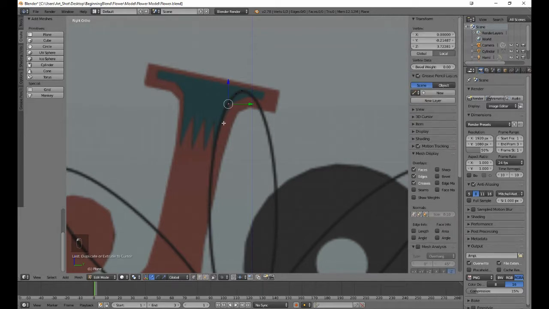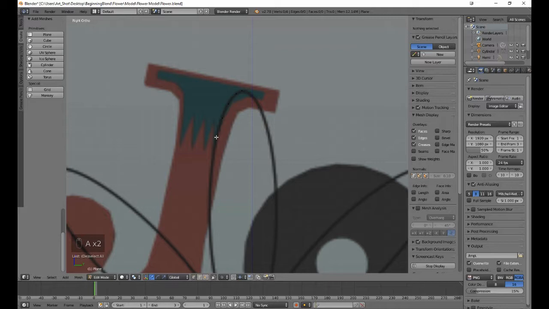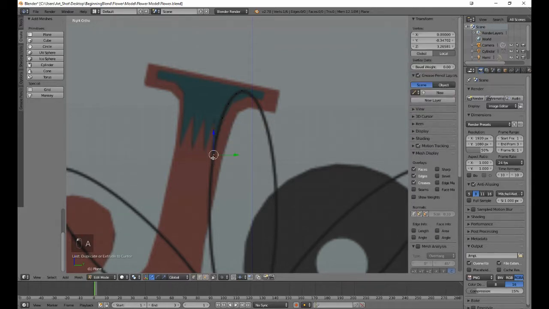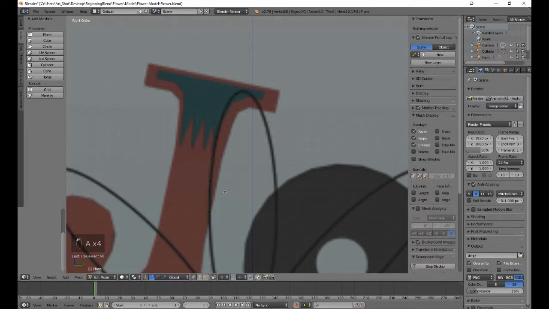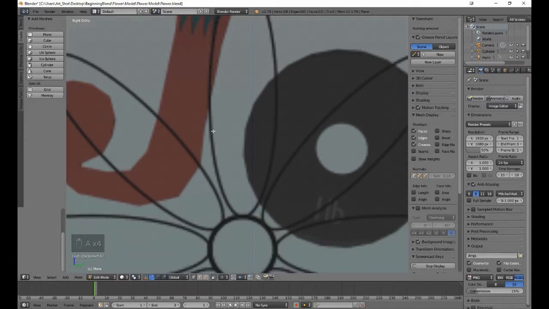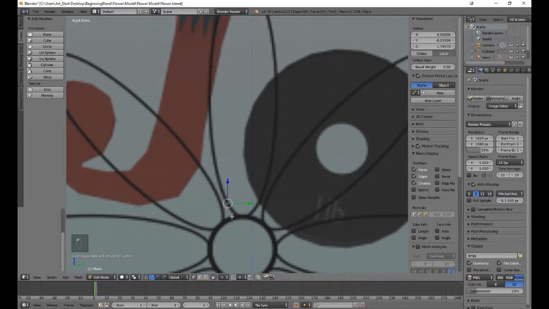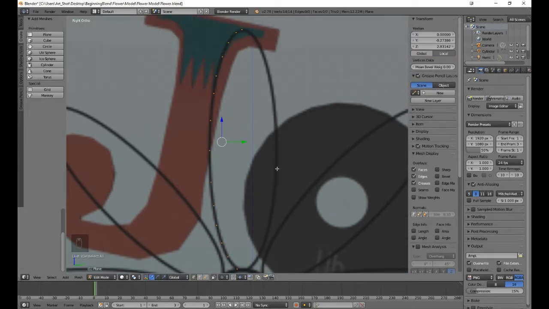And just keep going, following that same pattern. Okay, we now have half of it done.